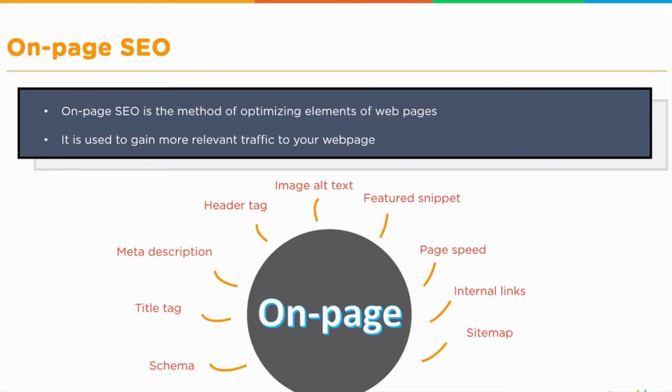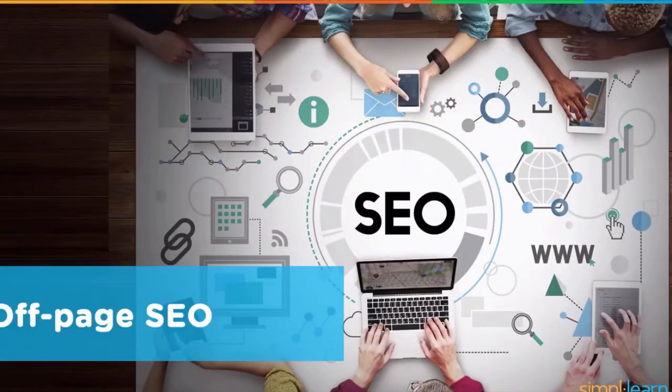So all of these are factors with on-page SEO that you want to address before you move on to off-page SEO. Okay, let's turn our attention to off-page SEO. Now that we covered all the essentials for on-page, we still need to focus our attention on off-page. Remember earlier I mentioned that SEO is a two-pronged approach. We have to focus on on-page SEO first, and then to complement our efforts and to continue the effort of being relevant for certain keywords, we need to do what we call off-page SEO.